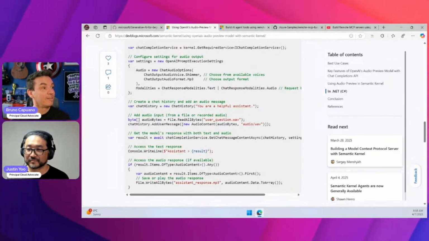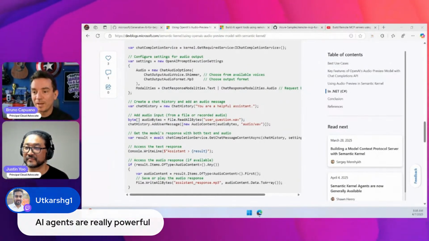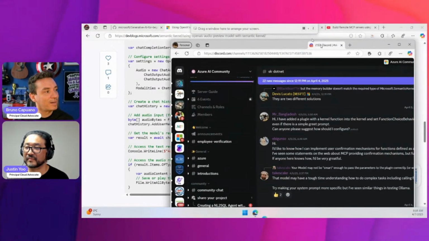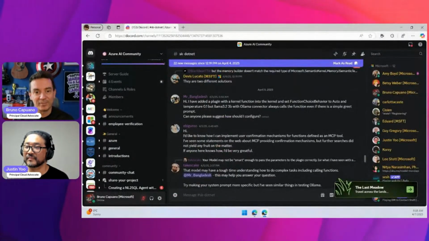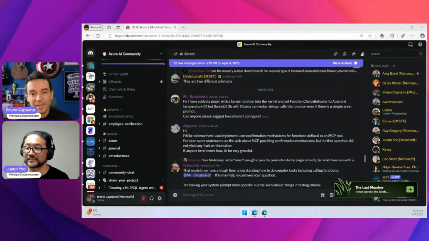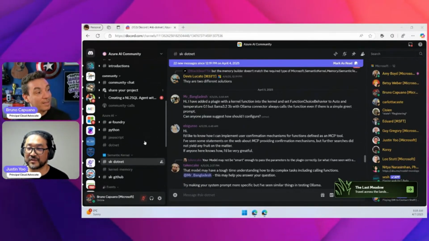And now, the final one before I forget: in our Azure AI Discord, let me try to show it. Oh my God, this is a mess. So this is my Discord. I hope everything is public. Here we now have the Semantic Kernel team. Yes, we have a Semantic Kernel channel in there.